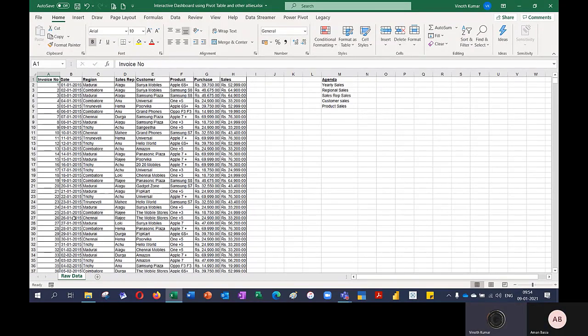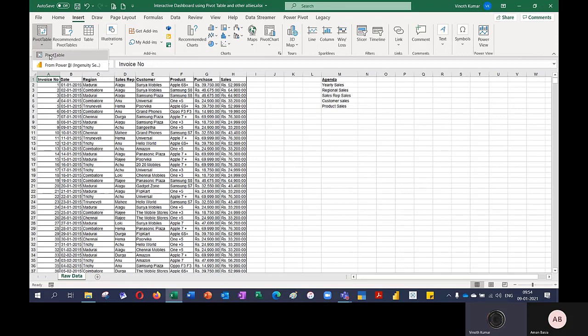So what we're going to do right now is continue from where we left off. We had a little break in between. As I told you earlier, I'm just going to work on the multiple pages as per the agenda. I'm going to place the cursor in the invoice number, and then I'm going to come back to Insert and add a pivot table.